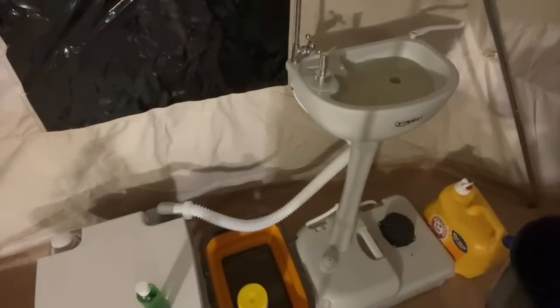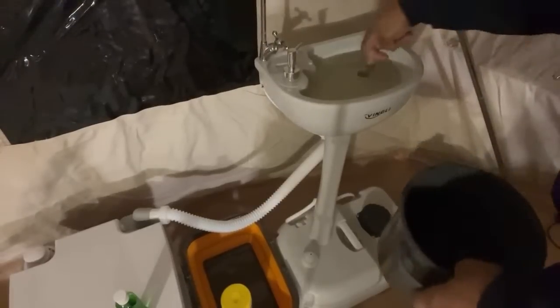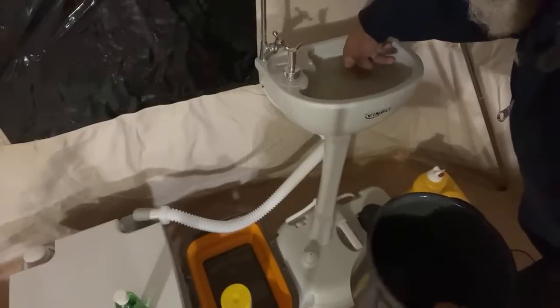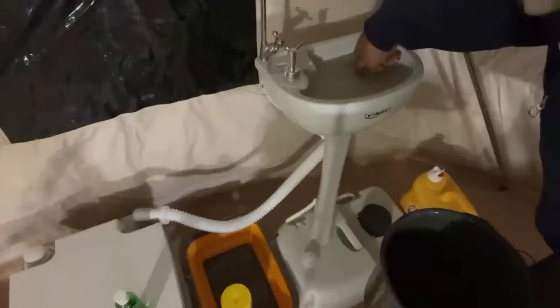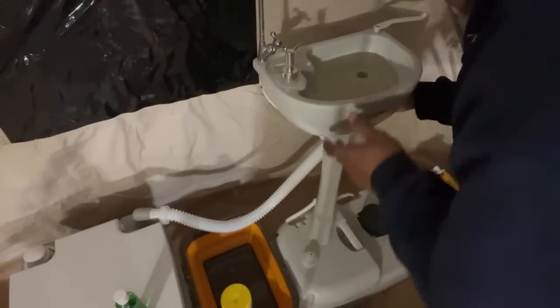Make sure I got this on. I hope it ain't full. Okay. So this all the water we need. That's going to go down. Something might be clogging it. Yep. What is that? A dime. I can't get it. It's a dime in there, something.